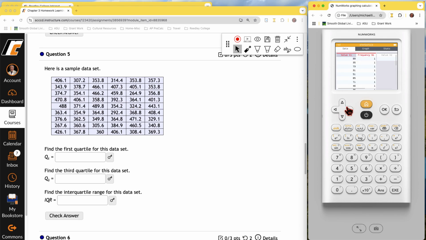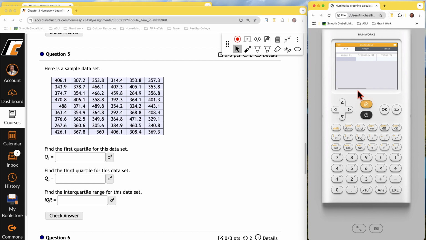So I'm going to suggest we just enter the list here. So I'm going to clear this out and put this in. Now again, you can use any calculator you want. You're going to see there will be super benefits for using the NumWorks as we go forward. It has a lot of really good features for statistics that are both visual and numerical. It gives you all the things you need for the formulas so you can understand what's going on. It's the newest fully redesigned calculator that I've seen.